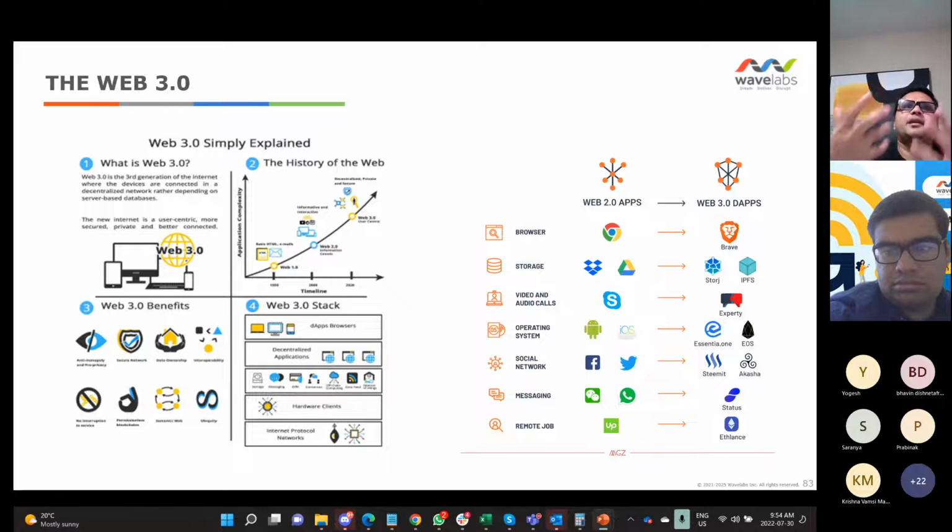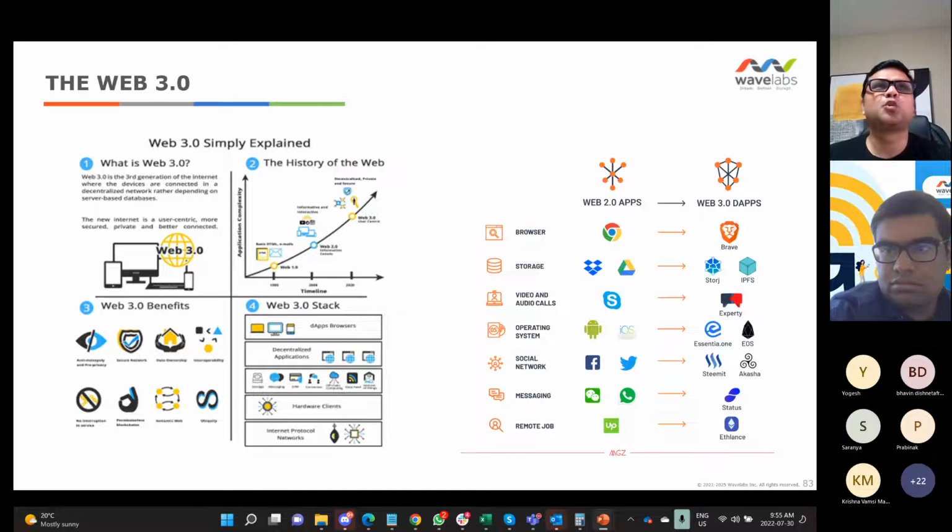And they used our data, right, to monetize and make money. They used our location, where we are, to provide location ads so they can make money. This is what happened in Web 1.0 and 2.0. And Web 3.0 is all about how you and me can make money. That is what the decentralization is all about.